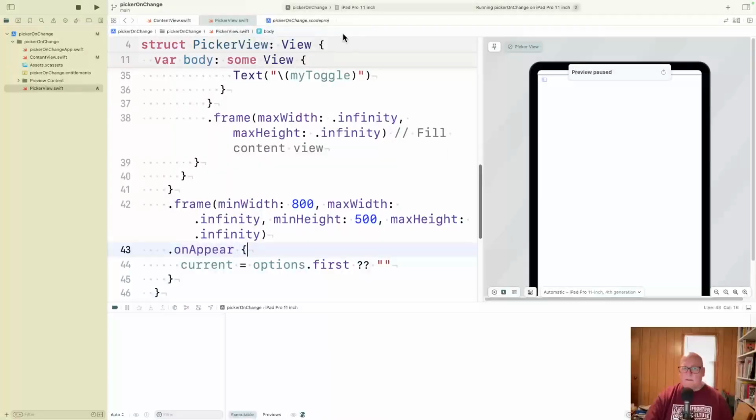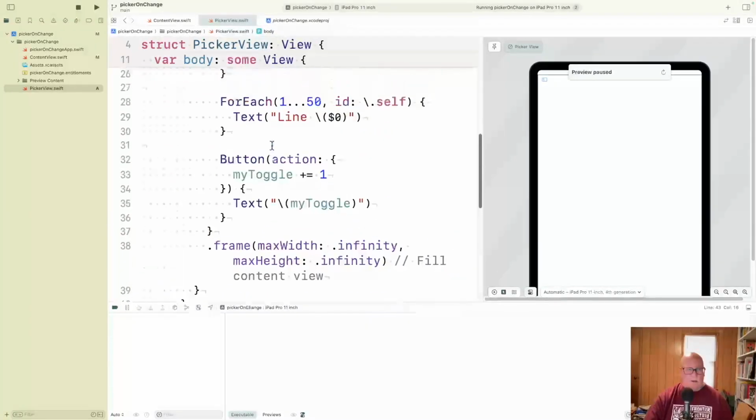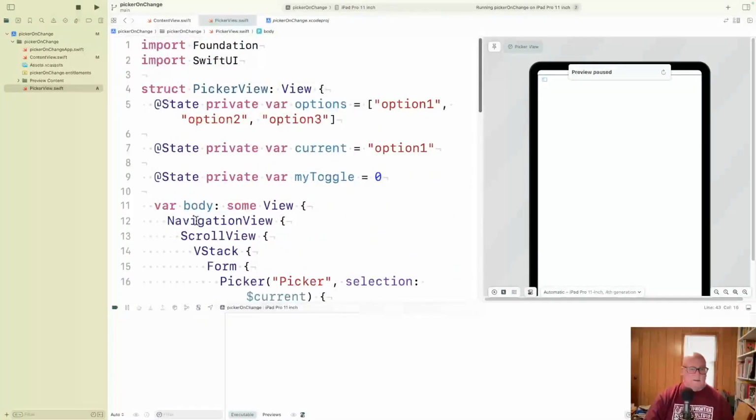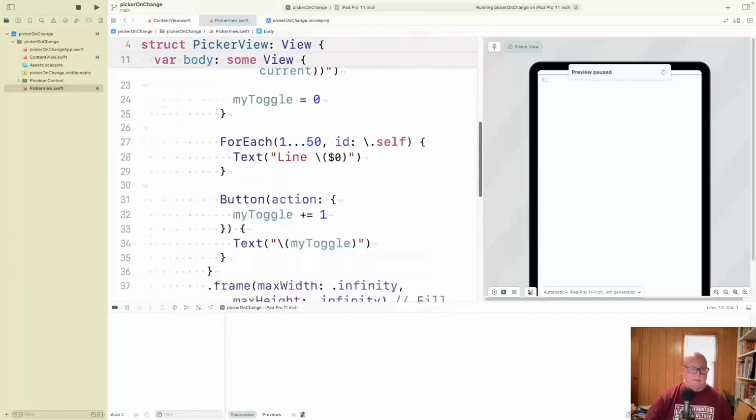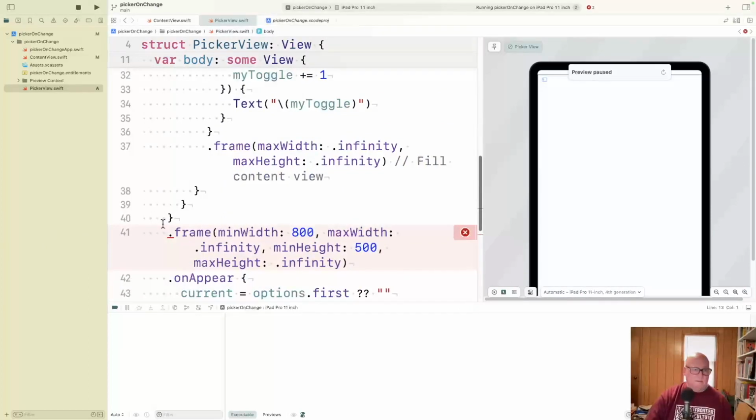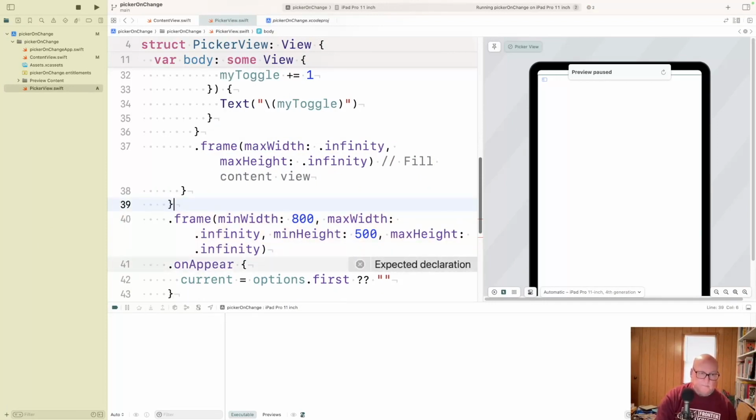Okay, I'm going to concentrate on the iPad version. Yeah, I think we just had this. Okay, and then let's just run that preview.